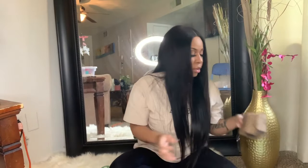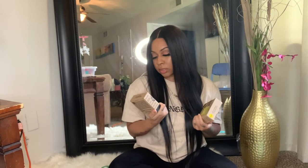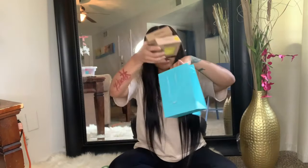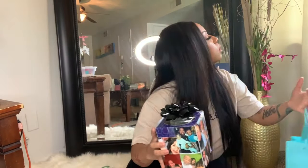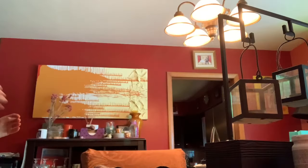I also got him some plant life soap. One is lemongrass and one is sandalwood. And they smell so good. I love this soap. He loves this soap. I just got him some more, so I'm just gonna put that in there and go to my parents' house. So I'm gonna set up the camera so that you guys can see him open this. So excited to see how he reacts. So let's go.